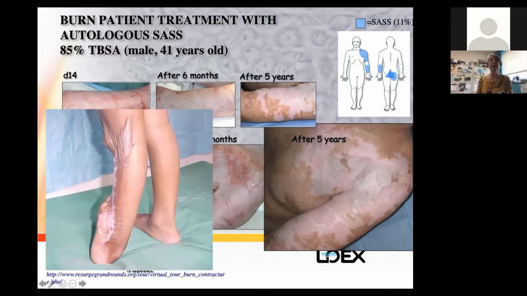To explain what a pathological scar is, I added a picture of a person that was burned, and you can see this is a contracture. The burn develops a cord here that limits the movement of the joints, and usually people have to be reoperated. As I said, for the moment we never observed this sort of problem when we grafted patients with skin substitute.